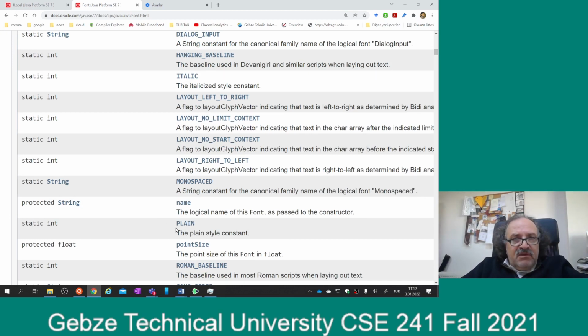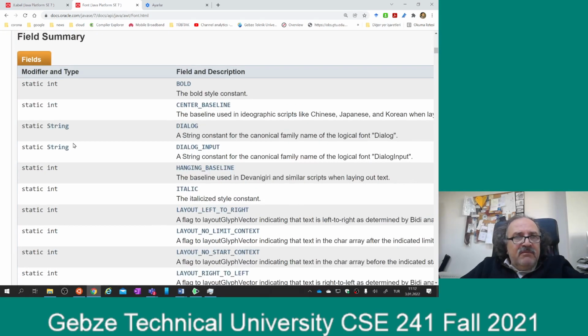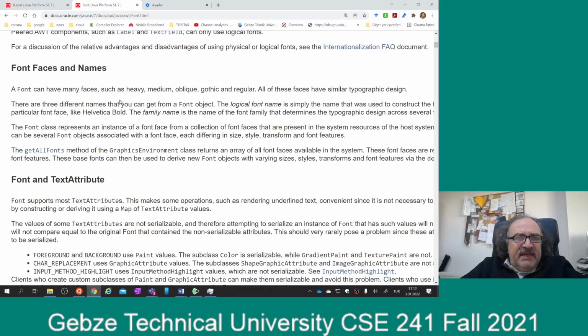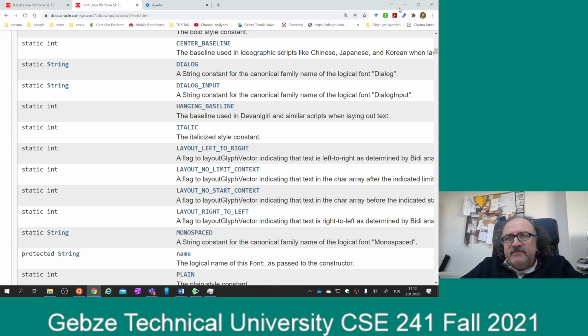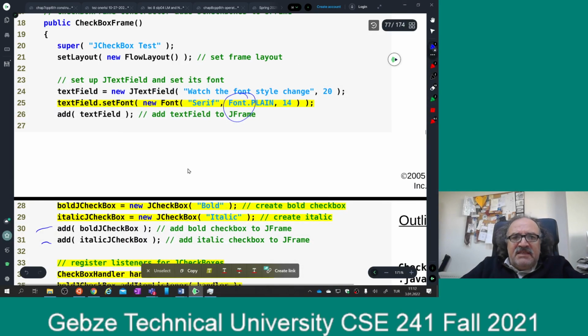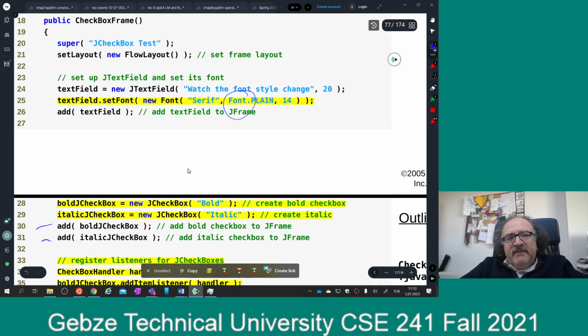These are all constants, right? Because they are capitalized. How come they are not saying it is a final constant? Modifier type, modifiers and type. So font is a class, and inside the class I have these constants. So it says that I am a plain font, and size is 14.